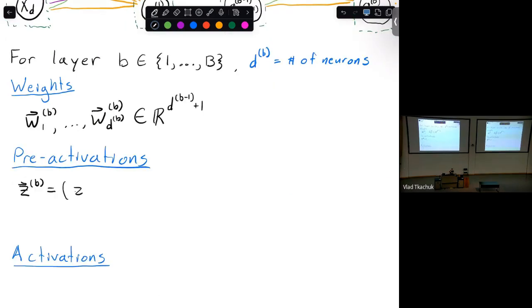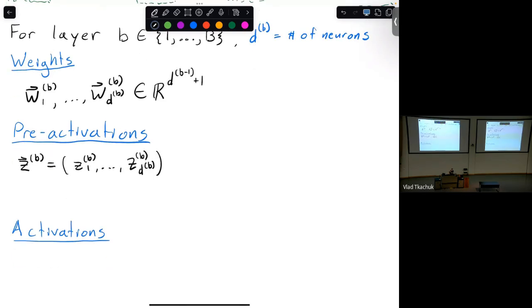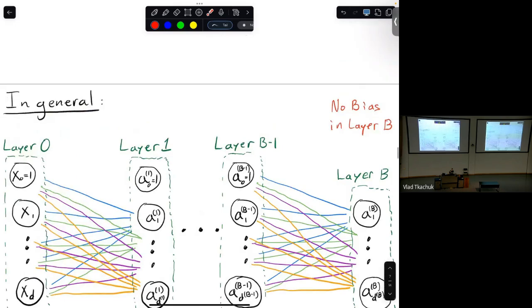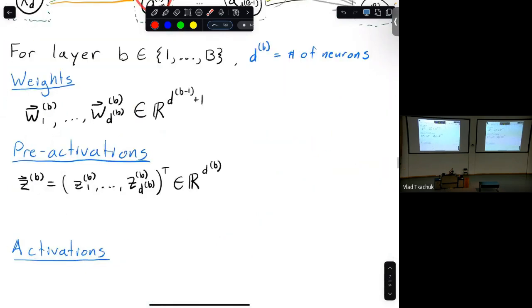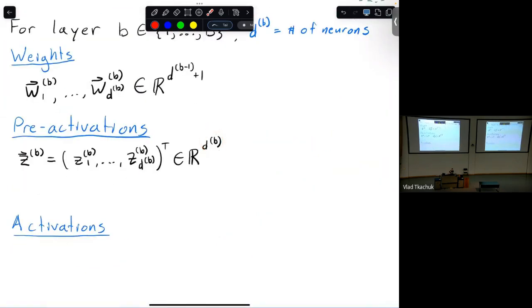So there's going to be z_1^b up to z_{d^b}^b. That's your vector, and it's an element of R^{d^b}. This is the number of neurons here, so that's what that is.